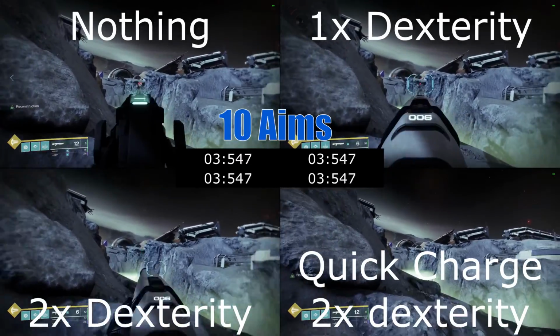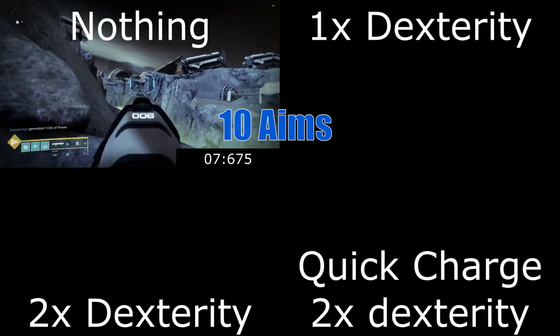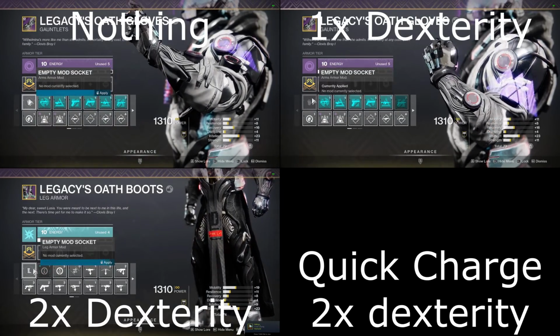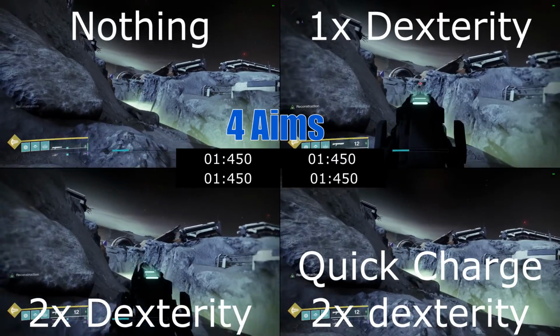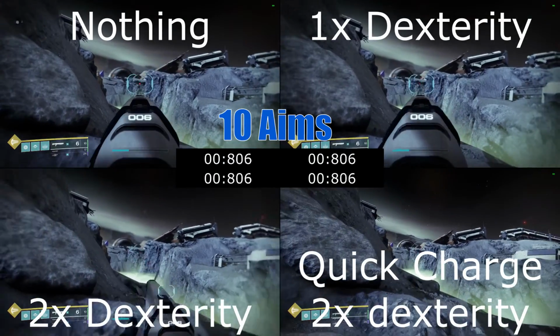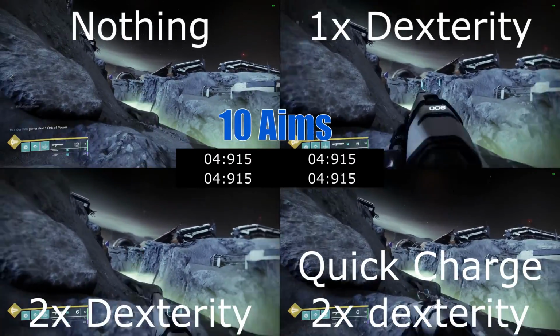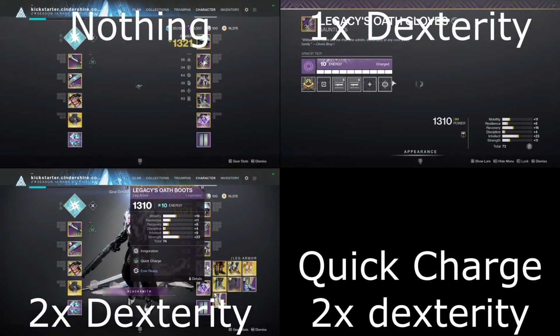Because in the 2 tests I'm going to show, these actually had pretty significant differences from not having any mods and then having just 1 dexterity mod. Now, like I said, there's going to be human error in this video, but you can see that the quick charge and 2 times dexterity goes much quicker than nothing. And that's the main thing here, is that the quick charge and 2 times dexterity is definitely doing something.